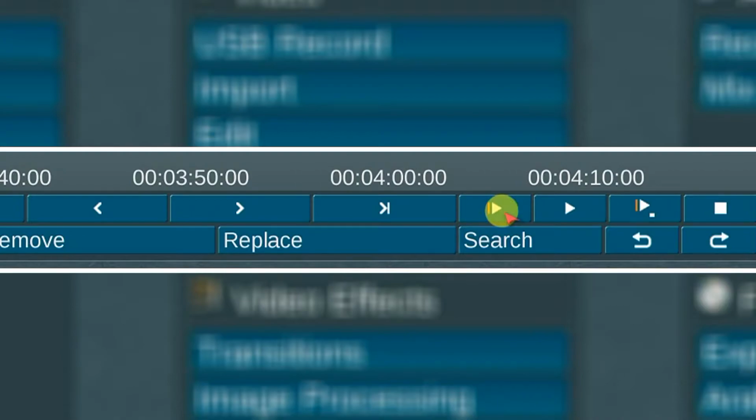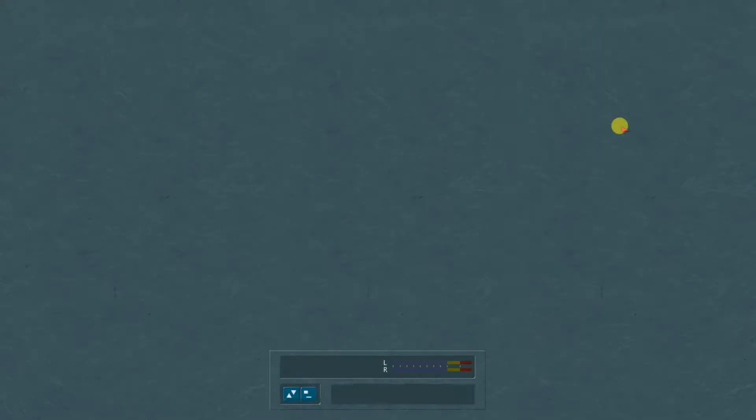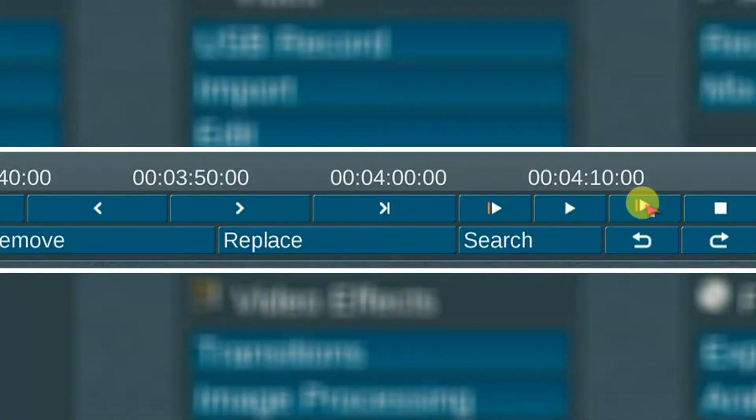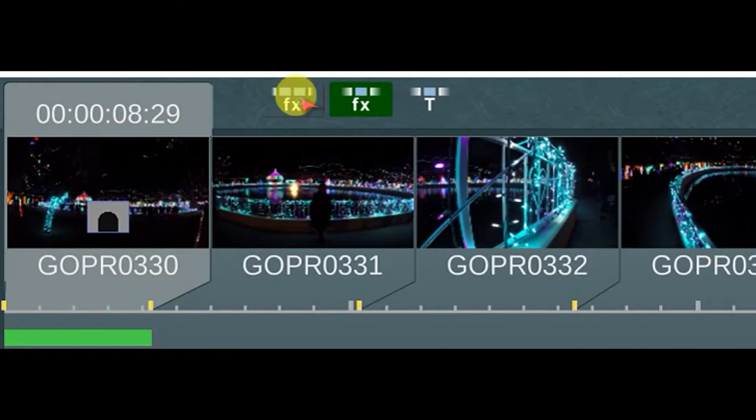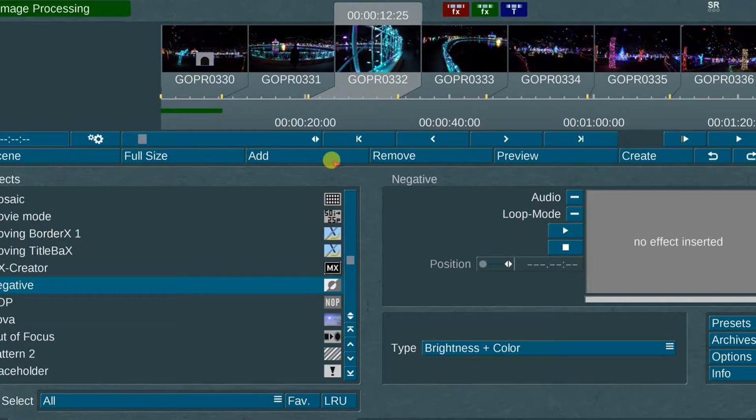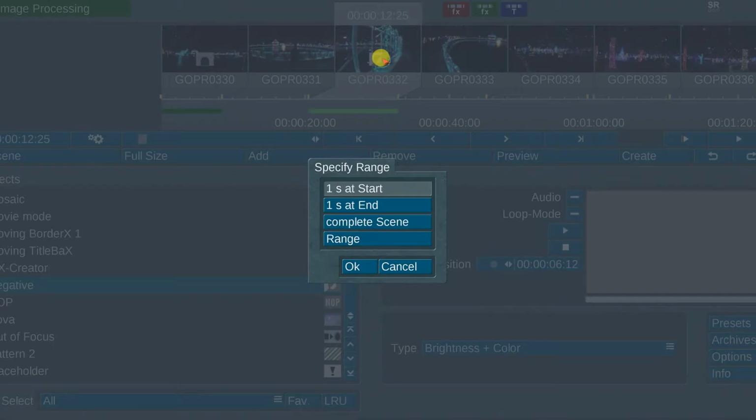To accomplish this, there are switches that enable you to play from the play marker in full screen and in the small preview window. With the Storyboard Plus activated, the effect tracks can be switched on or off with the 3 colored symbols located above the storyboard. When you click on an effect in the Storyboard Plus track, you can now switch directly to the effect range or the effect settings.